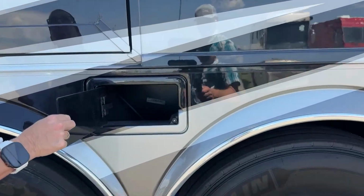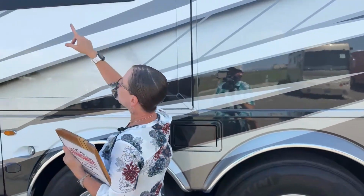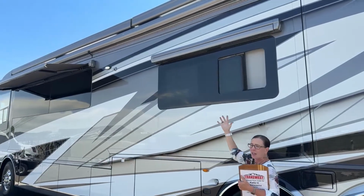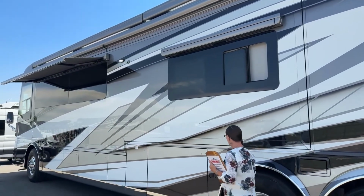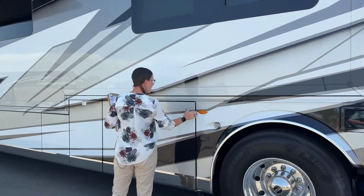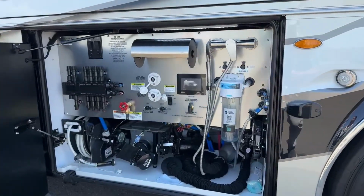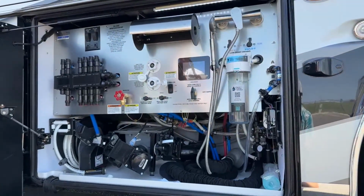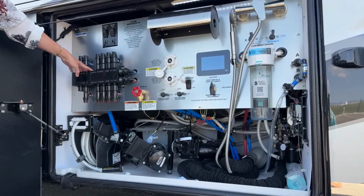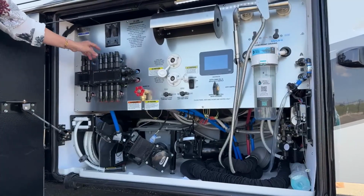This coach does come with SantaCon. Oh, look at, so one of our awnings went in, the other one stayed out, but these are the awnings that are on the port side of the coach, which is a nice feature. We've got some extra docking lights here. And then this is another difference between this coach. So only the King Air and the Essex have the mana block system. This just gives you the ability to turn off different zones of water in your coach if you have an oopsie moment, so that you can stay out on the road until you get back home to get it fixed.